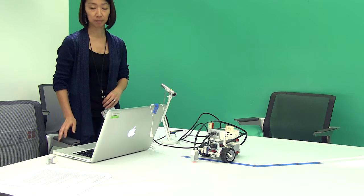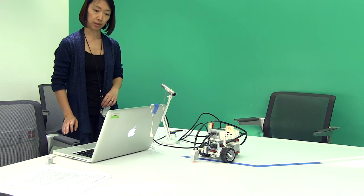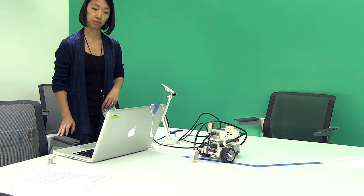One more bit of advice if you end up using the gyro sensor: when you turn on your robot it takes about 15–20 seconds to boot up. If your gyro is plugged in, you need to make sure the robot is completely still while it's turning on, or else the gyro values get really weird. Make sure it's plugged into the robot before you turn the robot on, and make sure the robot is completely still while it's booting up, or it's just not going to work.